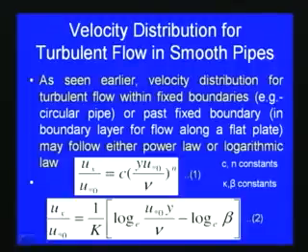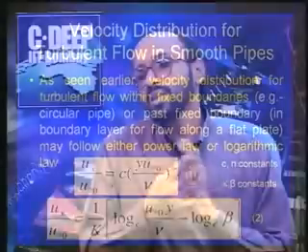This is coming from the power law. As far as the logarithmic law is concerned, we have seen this equation: u_x by u star is equal to 1 by kappa log e (u star naught y by nu) minus log e beta. This equation is based upon Karman's and Prandtl's approach. So, one is based upon the power law, the other one is the logarithmic law.